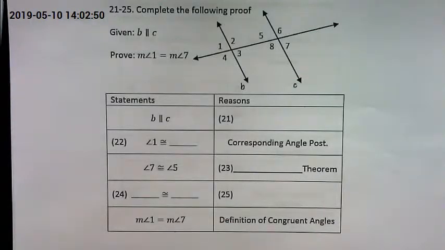Now, whenever we do a proof, remember, you should start a proof by identifying your givens. Now, do you necessarily have to put the given as the first step? No. Do you sometimes have more than one given? Yes. Will they sometimes split up the givens? Yes. All right, so again, the givens don't necessarily have to start at the beginning. They could be split up into several places. The final step, though, has to always be what you're trying to prove.